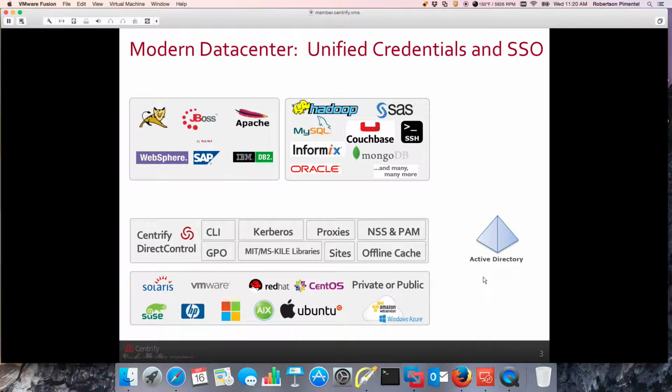right here. And this is going to be Centrify Direct Control. The first thing Centrify Direct Control provides is OS and Unix frameworks authentications, name server switch, and pluggable authentication modules, plus Kerberos that is designed to work out of the box with Microsoft implementation. A lot of things to treat domain controllers fine is, sites and services awareness, offline caching, support for GPOs, a lot of CLI tools. Ultimately, Centrify allows you to leverage Active Directory without extending the Active Directory schema, without putting any software in domain controllers.